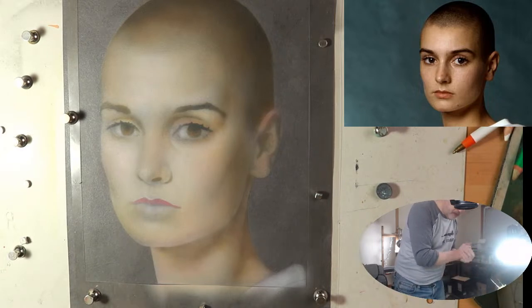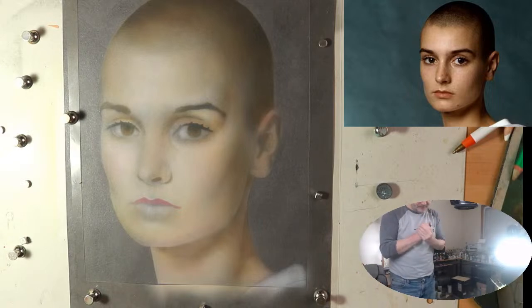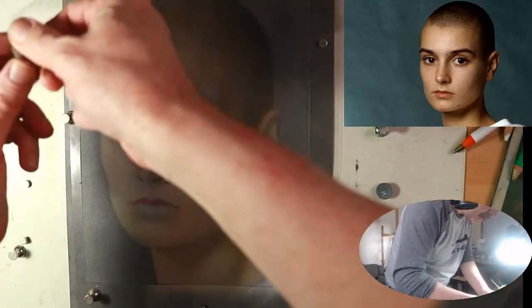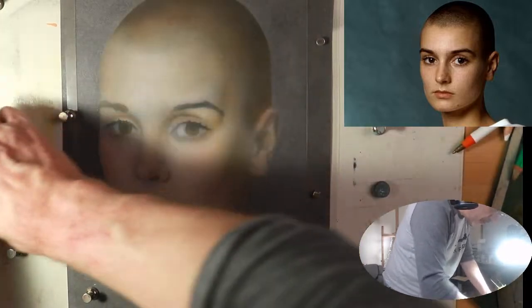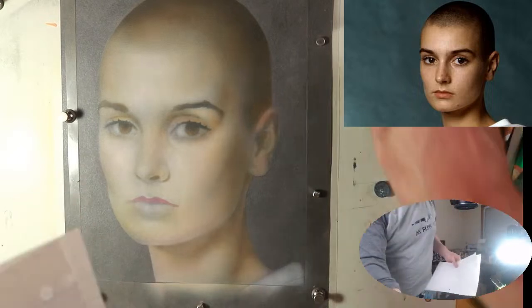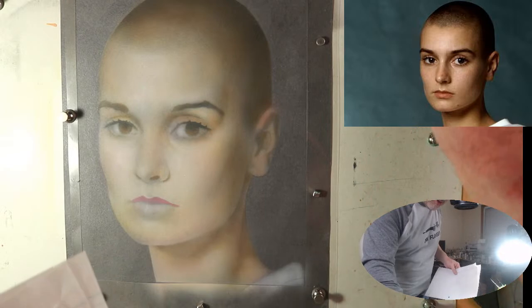So what I'm going to do is we're going to work on the background. Let's make that happen. But to do that, I have to make sure that I get some paper on all sides. And normally I would say use a respirator or a mask because it's always best. You don't want to be breathing this stuff in.